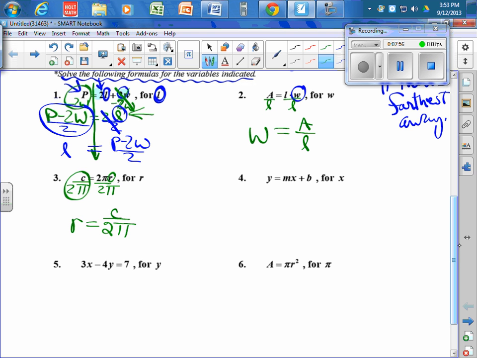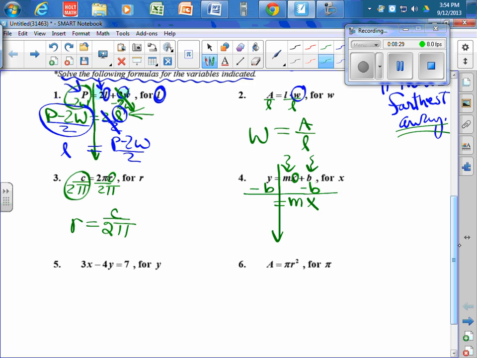So hopefully what you did was you started by circling the x. I want it by itself. Don't do anything with the x. We need to get rid of the m, and we need to get rid of the b. Well, which one is physically farther away from the x? Well, the b is. So in order to cancel out plus b, we do minus b. Do the same thing to the other side of the equation. On the right side, I have mx.